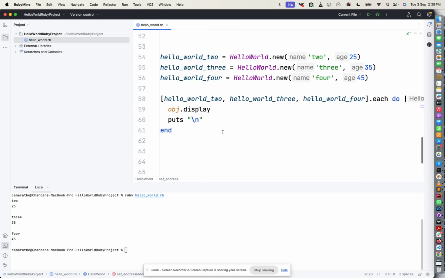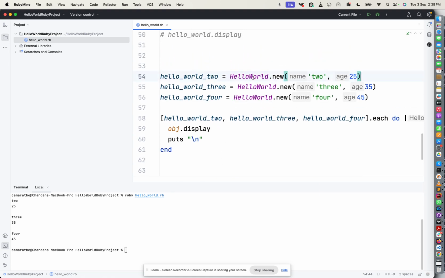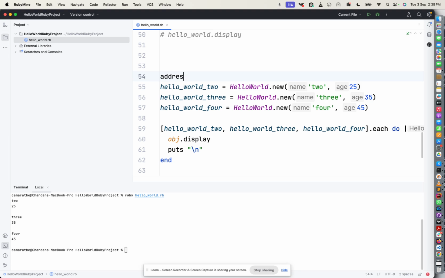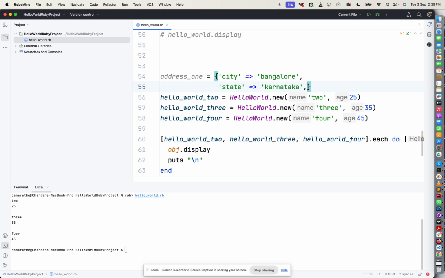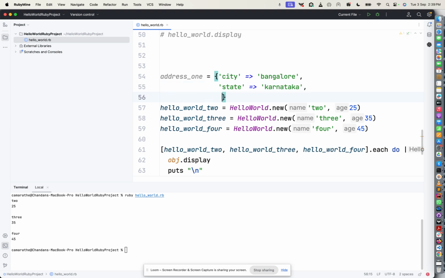Now what shall we do? Okay, so address 1 equals name, cities. Let's give key value pairs as city Bangalore of the first person, state is Karnataka, and let's give it a zip code 1234.